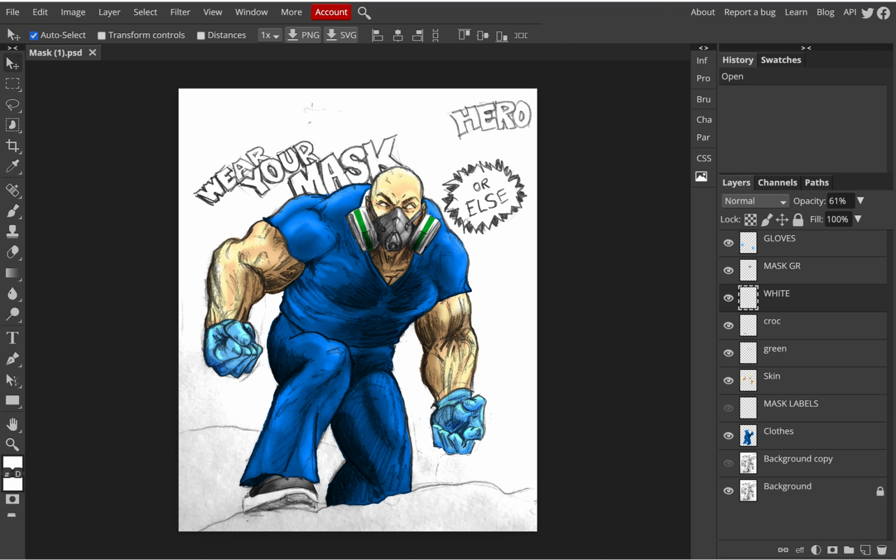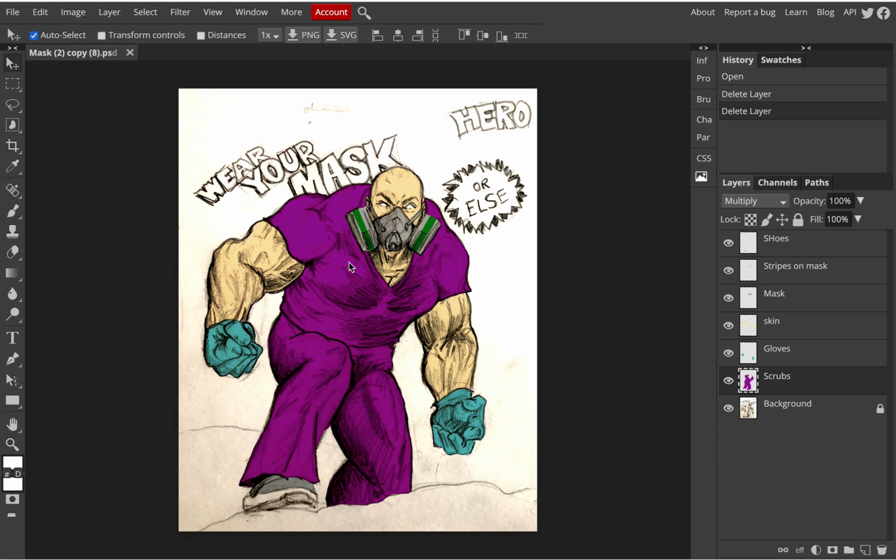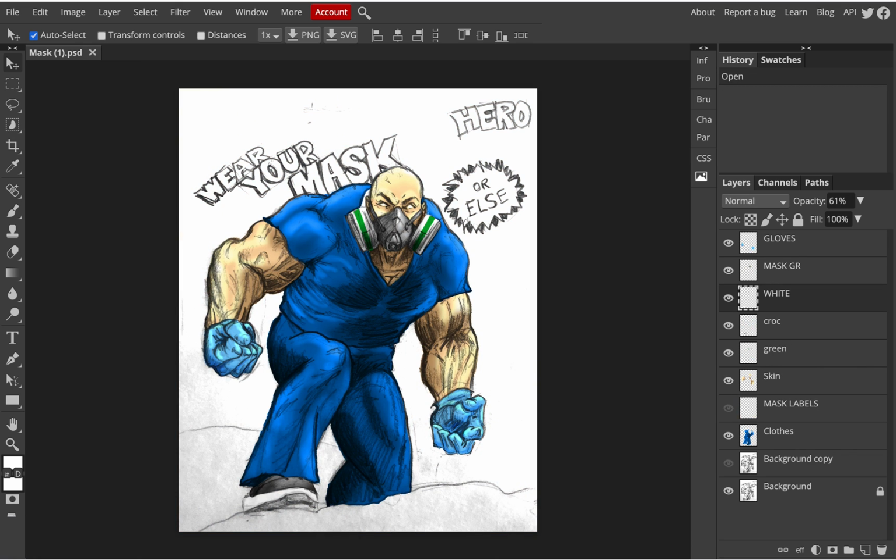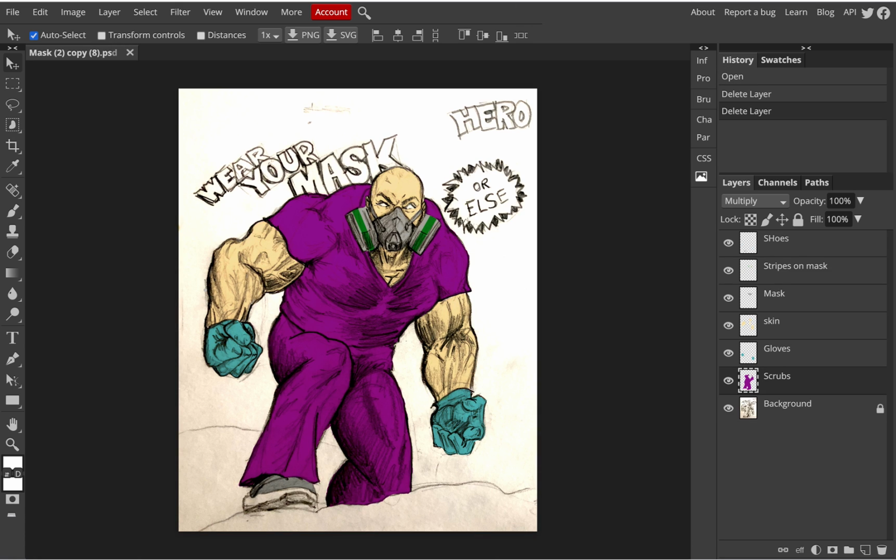If I switch from this one back to the other one, you can notice this is much more flat without the burning and dodging. So we spent the time learning how to use the tools, and we're going to use them on our characters that we created before. Now, in creating our characters before, remember that I told you to put different colors on a different layer.